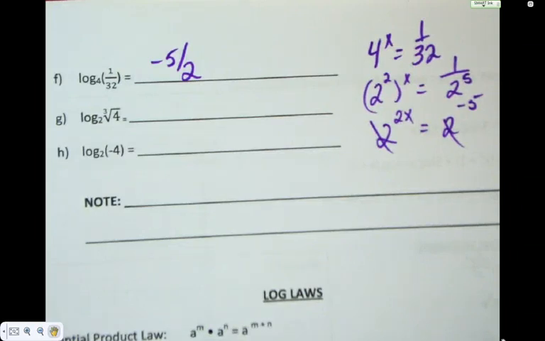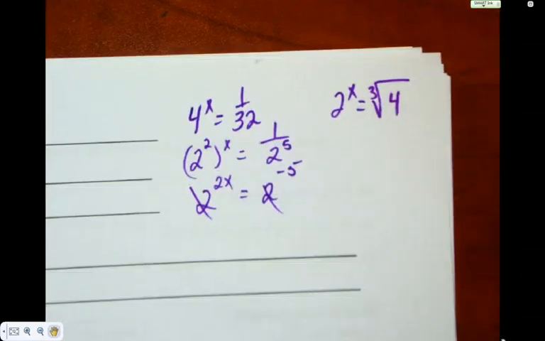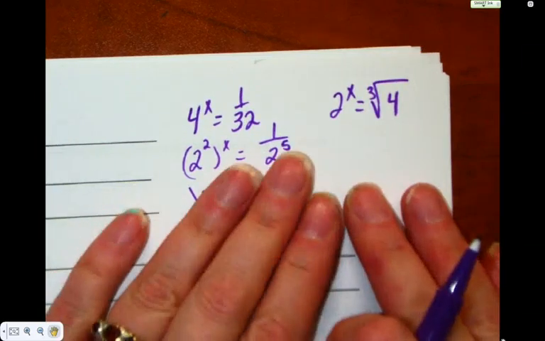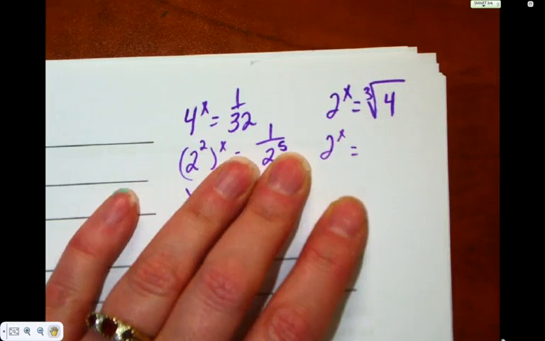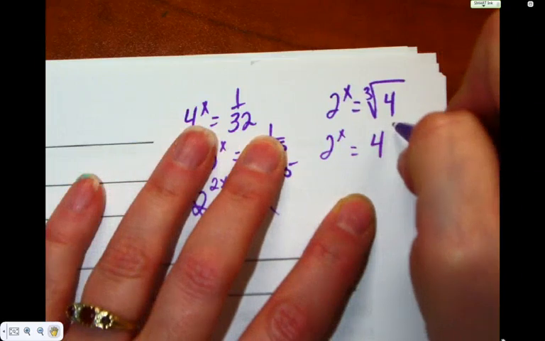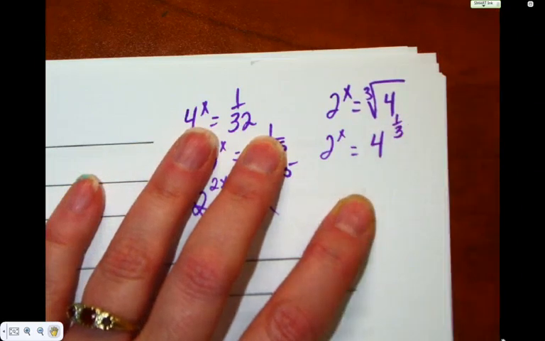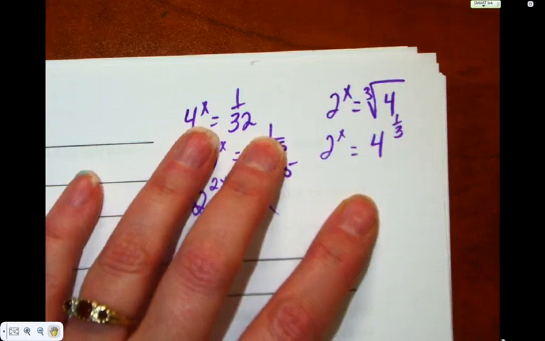Always go back to what is the question asking you? 2 to the what equals the cube root of 4. Okay, how would we have dealt with this yesterday? Okay, so what do you want to change around? I heard negative 3. 1 over 3. Confirm? Yeah, I'm just going to do that in the next step. I'm just dealing with that exponent at this point.